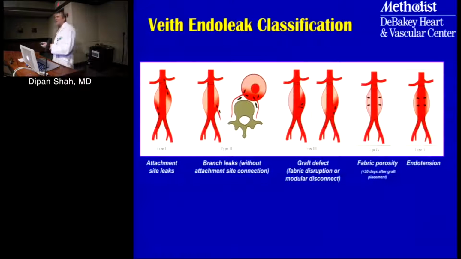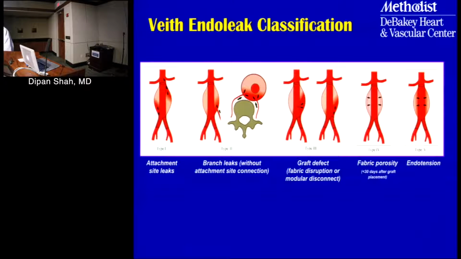I'll make it easier for you. Go ahead, keep going. But type 1A or 1B is what? Proximal. But what is the basic definition of a type 1A? Right. So basically it's at the seal zone, either proximally or distally. Okay? And so as a result, this actually very nicely shows, it's almost a heat map here. So if it's more red, that suggests higher pressure. Basically type 1 is where you have high pressure because you have a communication between the aneurysm sac and the aorta itself, either proximally or distally, right? So if you have a type 1, they need to go back to the lab, okay? Because you can't leave somebody with a type 1.